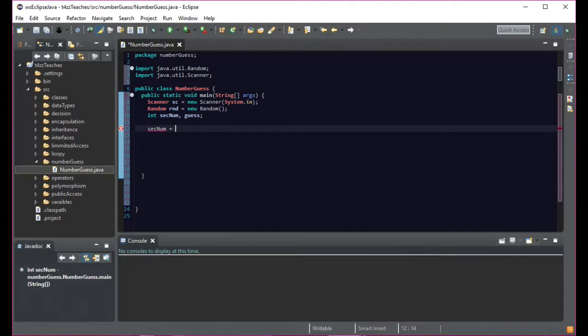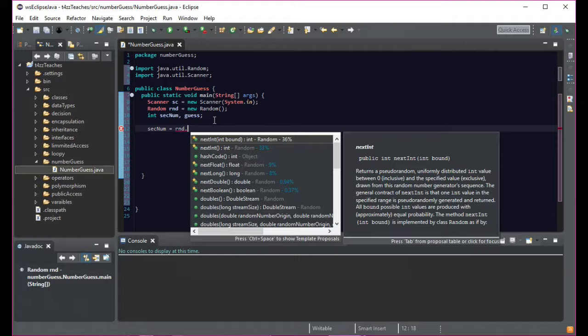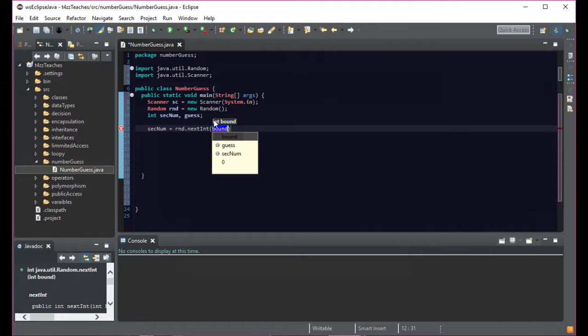We say secnum equals rand, because it's our random number generator, dot nextInt, and we want our max number in here, plus 1, and there we go. This will generate a number between 1 and 100, and we'll set that value into secnum.